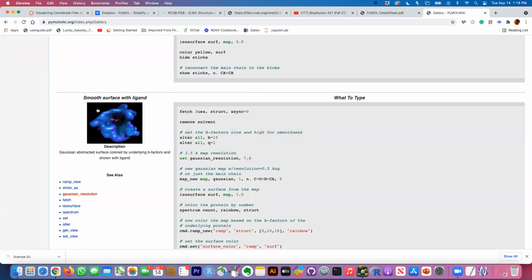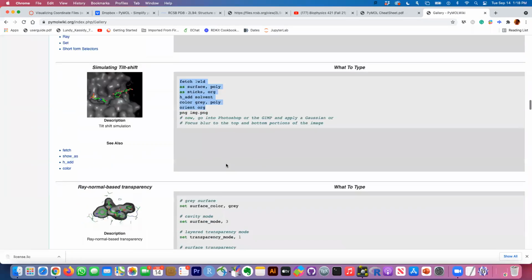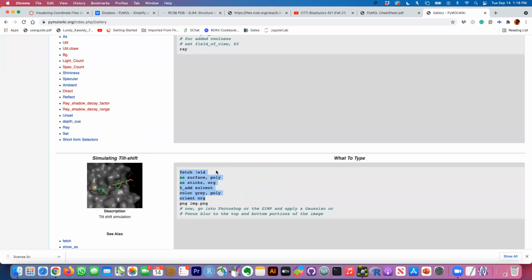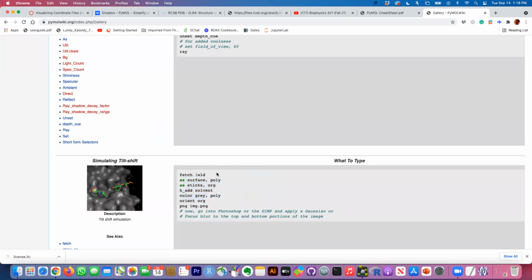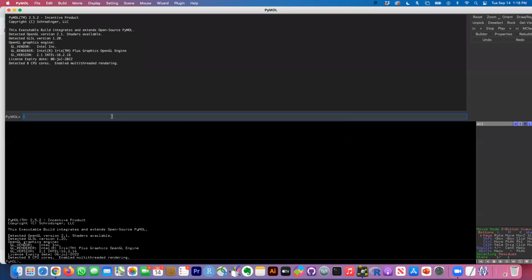For example, in this gallery page where they give you some examples, these are commands that you can paste into this line as you work your way through them. Then on this side you have the object control panel, the panel to the right. And then you have the viewing window. When you actually look at structures, this is where the structures would show up.